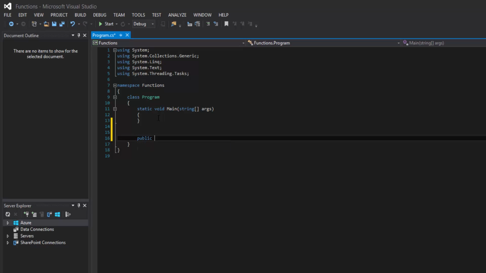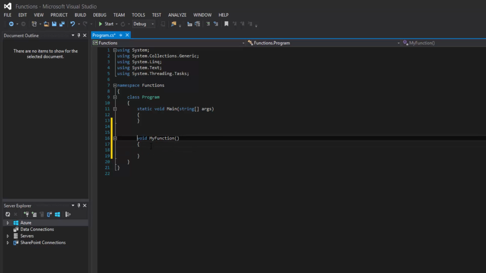Okay, so public is meaning that anything outside the class or inside the class can access it. Okay, so if you did public void my function, then this means that this function can be called outside of this class. Okay, and we're going to get more into that, so don't worry, but I just wanted to mention that.